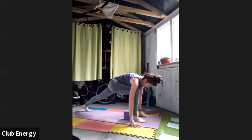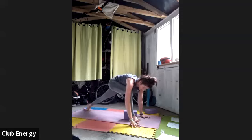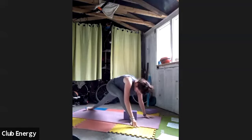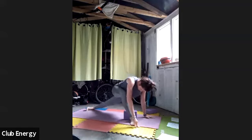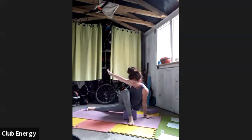Then we're going to twist, plant your left hand. Turn your right toes to the right. Coming onto the outer edge of the left foot. Try and drop your hips down. And then send that right arm behind. So your right foot is planted on the floor, toes facing out to the right, and you're on the outside edge of that left foot. Hips don't have to touch the floor, just sagging down.